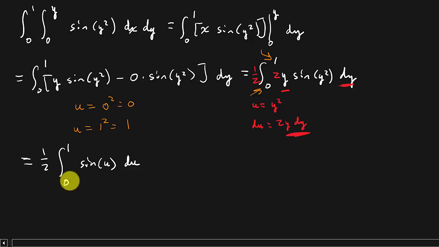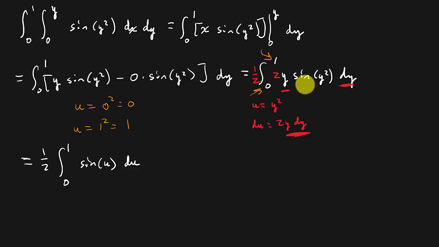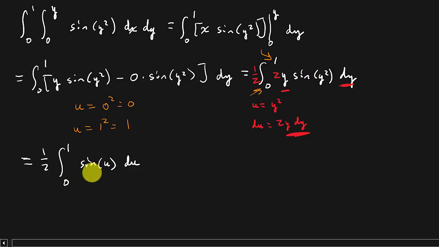But just keep in mind, this 0 and this 1 is not this 0 and this 1. These are y values. These are u values. That's not going to work out every time where they're the same. It just so happens that it does in this problem. But just know, when you do the u substitution and you change your variable to u, you have to plug this and this in for y to get what the u value is to change your limits. Okay?